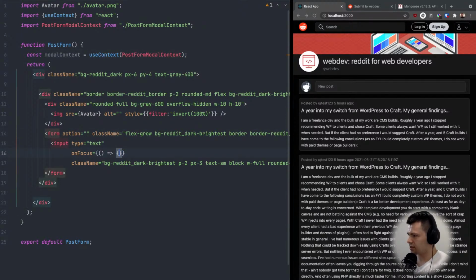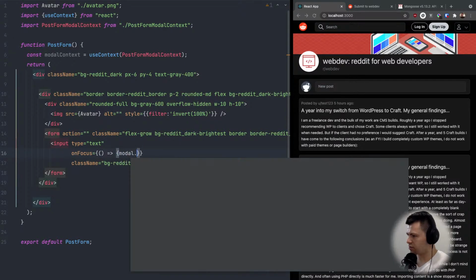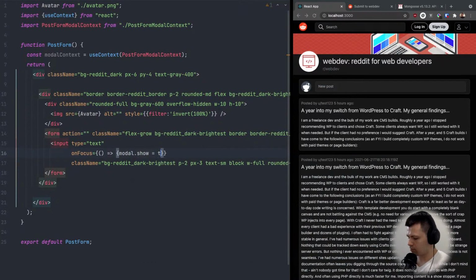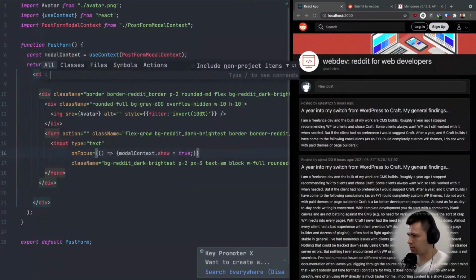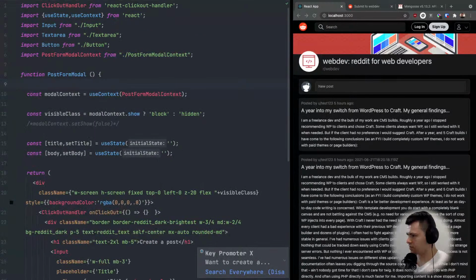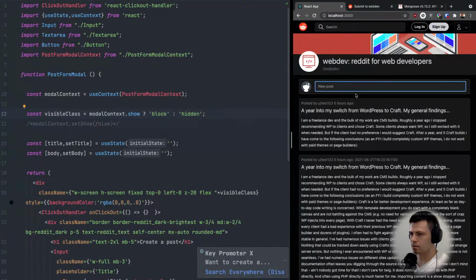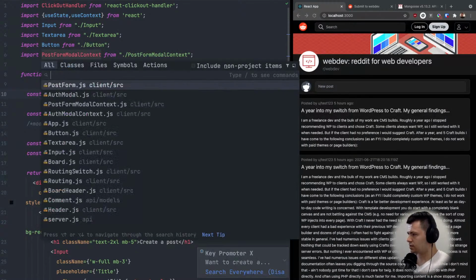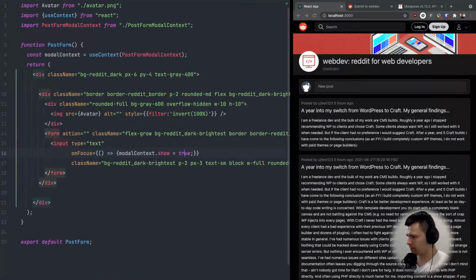And let's see if we can do on focus modal context show true. Well, will it work? Let's see. Let's go to post form modal, and we have this show then block. Okay, let's see. No, it doesn't work. If I focus, no, it doesn't work. So let's go back to post form.